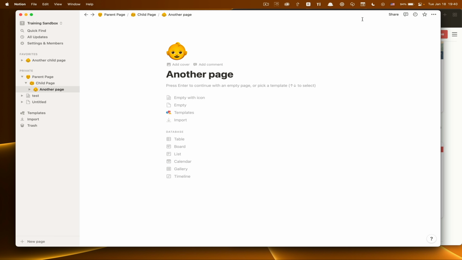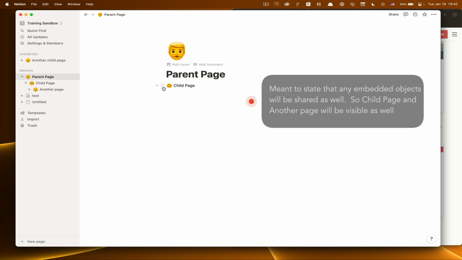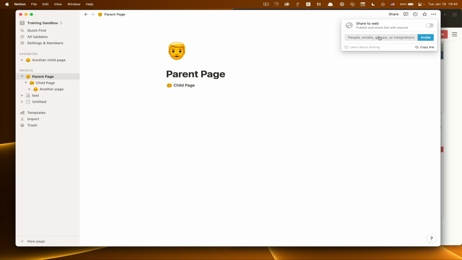Now to the top right. Share is where you're allowed to share a document. So if I want to share this page, I hit share, and actually let me go up the hierarchy tree, because actually I could share everything here. So if I do share, everything in this page will be shared to either people in my team or people that have access to Notion. So anybody that has access to Notion will be able to see this if I invite them.